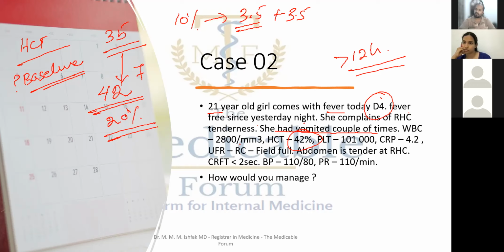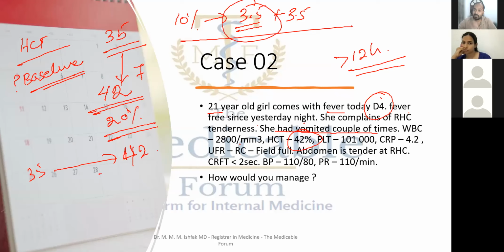But if you look at a full blood count in a very superficial glance, you would not notice the hematocrit has increased from 35 to 42. I mean, okay, fine. You won't notice that this is abnormal unless you calculate what is 10% of the hematocrit of that patient. For that, you need the baseline.